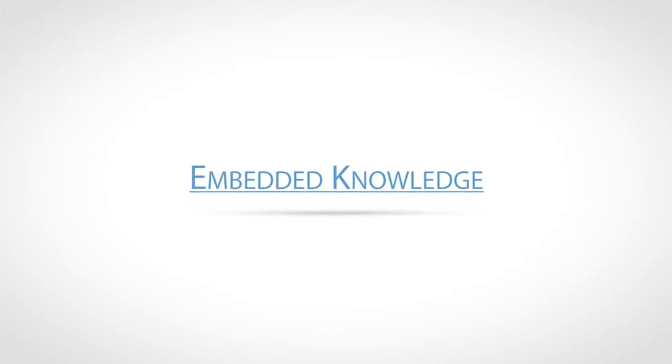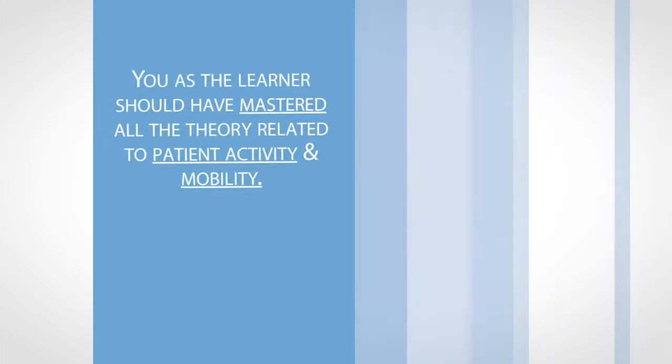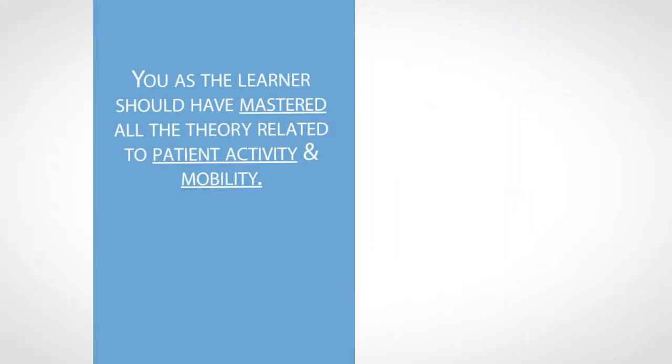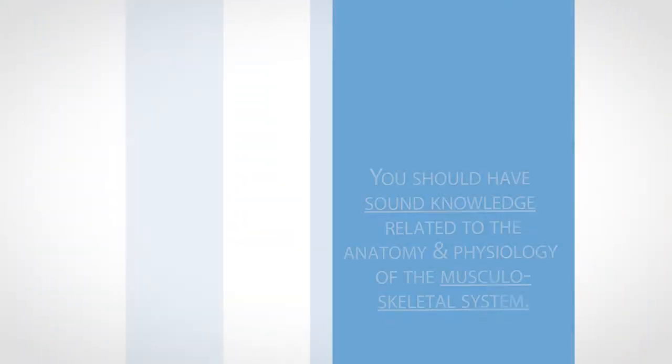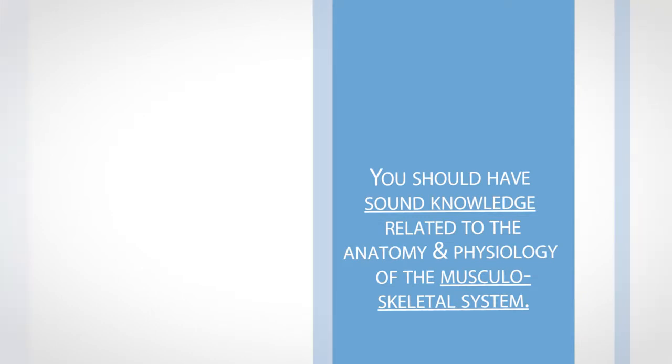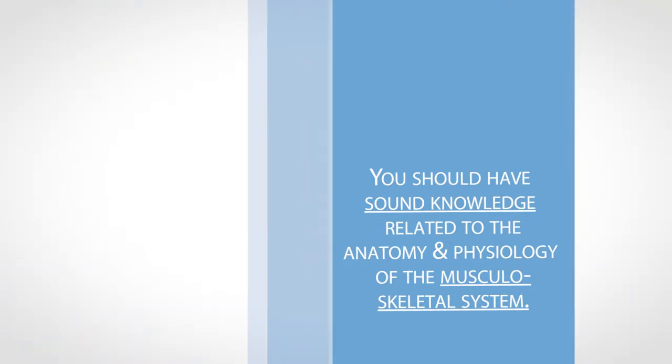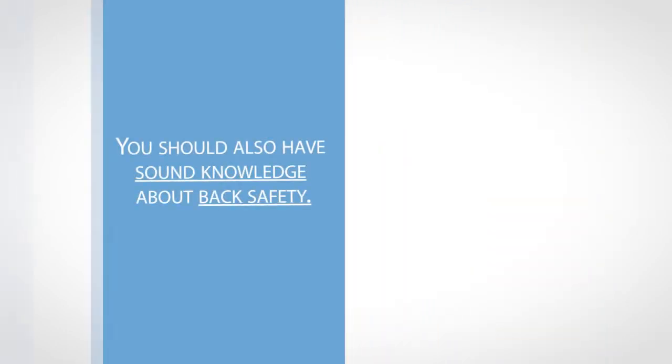Embedded knowledge. Embedded knowledge represents what you as a learner have to understand and be able to explain in an area of learning and at a particular level. You as a learner should have mastered all the theory related to patient activity and mobility. You should have sound knowledge related to the anatomy and physiology of the musculoskeletal system. You should also have sound knowledge about back safety.